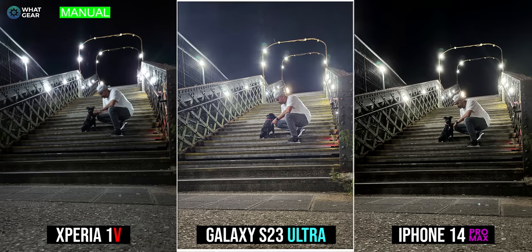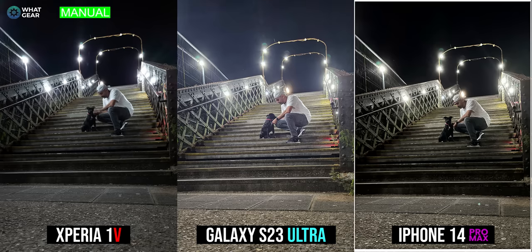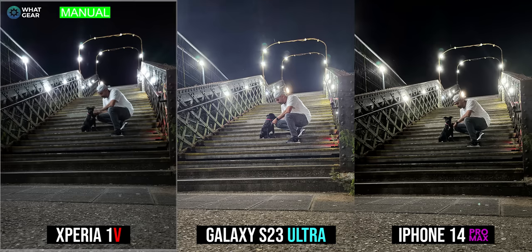And you can see the Galaxy turns night into day with its AI. The iPhone looks Instagram worthy without any filters, and the Xperia, when I look at it and I see the color on my jeans, I know the colors are spot on, and I'm very impressed with my own ability here to have dialed the white balance in correctly. But because I did a longer exposure, maybe there's a bit of softness around my face. And of course, I could do some post-processing to sharpen that part of the image up if I wanted to, which is what AI will typically do straight out of camera in most phones.